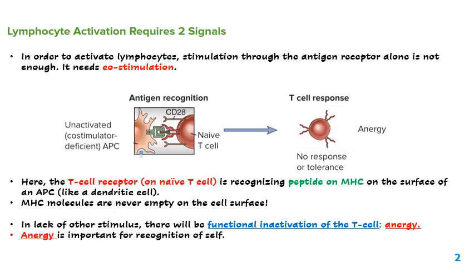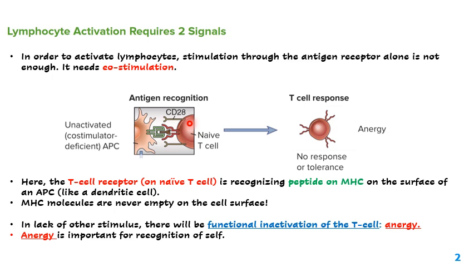Okay, so we left it here. We left it at this slide saying that in order for a lymphocyte to activate, and think about this, we're looking now at the T cell, but this also applies to the B cell, they need to get at least 2 signals. Here it says it requires 2 signals, but that's the bare minimum. Usually 3 signals are good enough. But in order to have a very good activation, a very good response, you're going to need to really stimulate those cells to do their jobs.